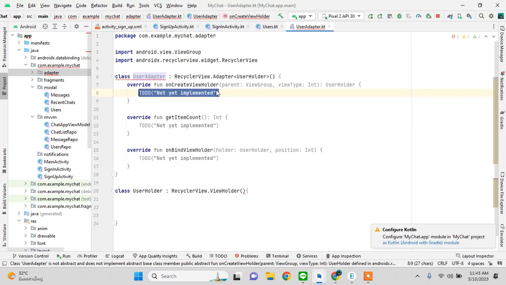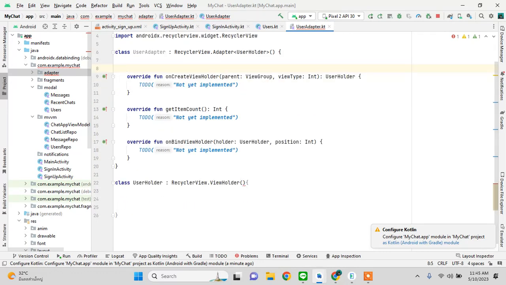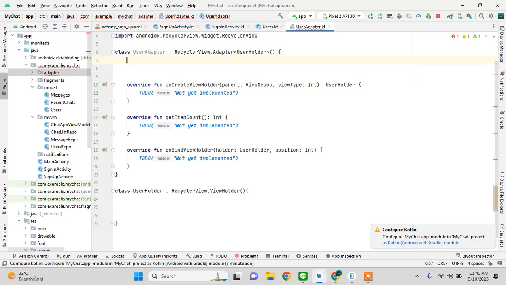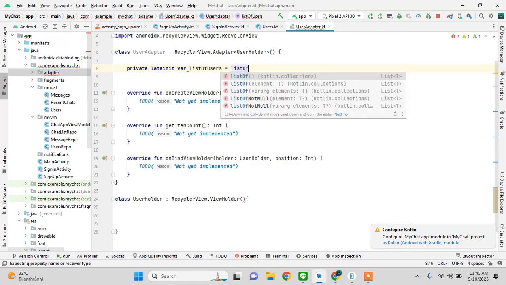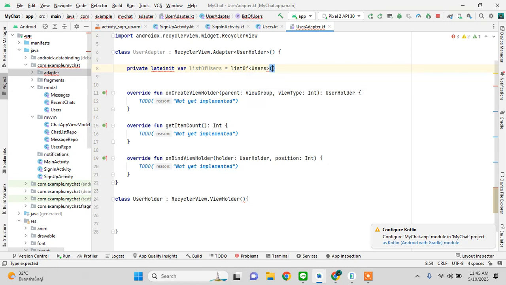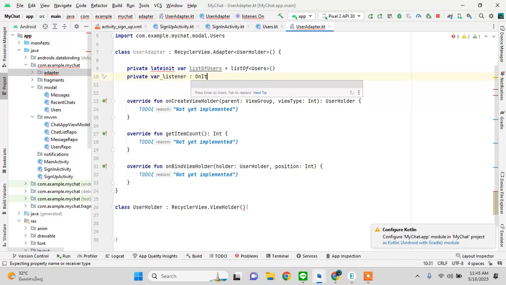Okay, so what do we got here? We'll take one list, a list of users, and this Users came from the model class, and a private var listener that we are going to create later.